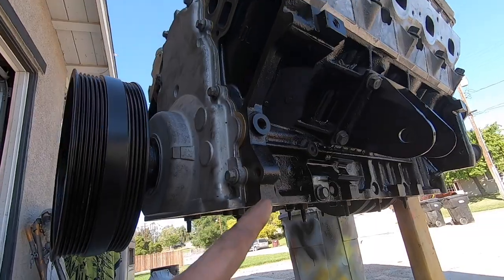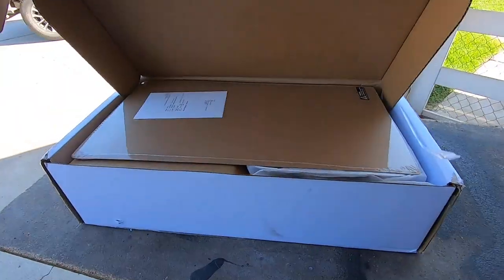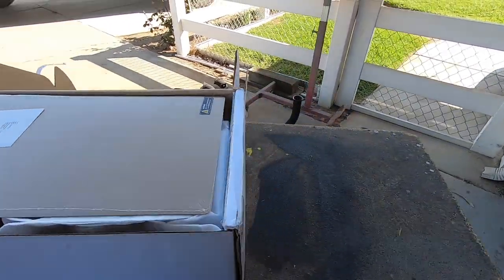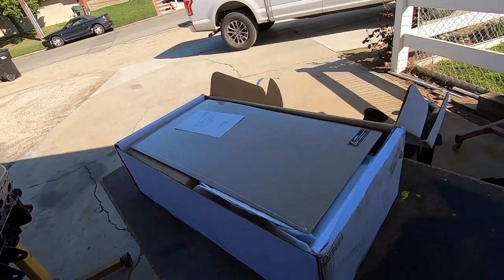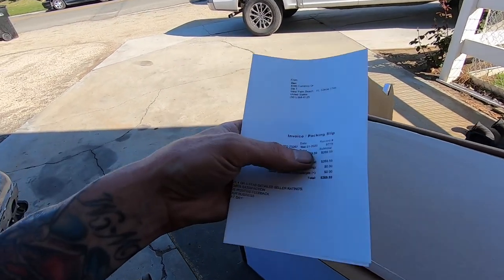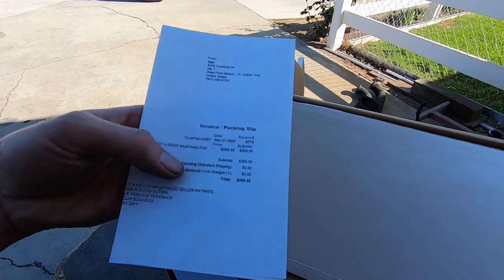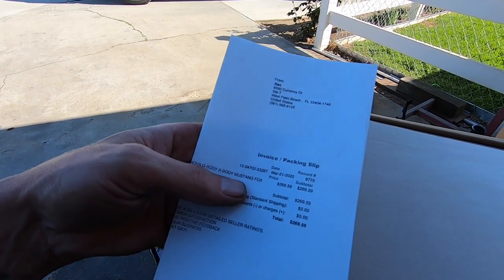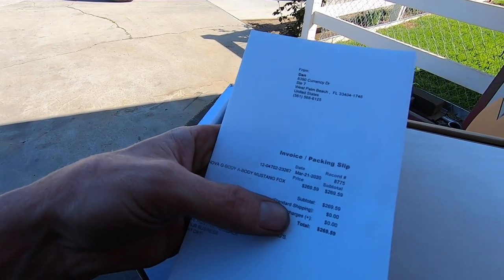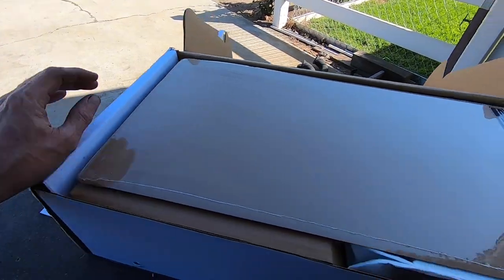I got an eBay special. All right, here we go. Check this dude out. So I want to say this is about $100 cheaper. Look at, $269. A-body, Mustang, Fox, Nova. It's like everything. But anyway, 270.